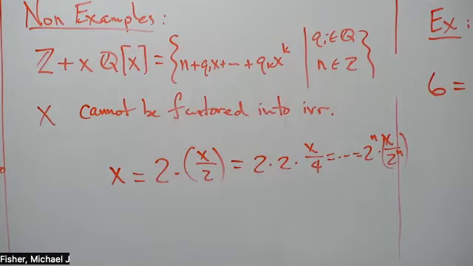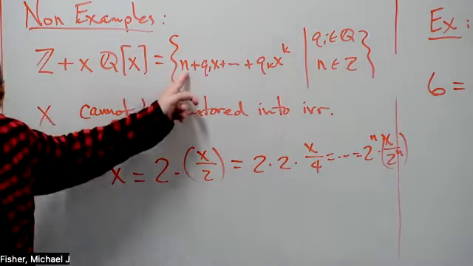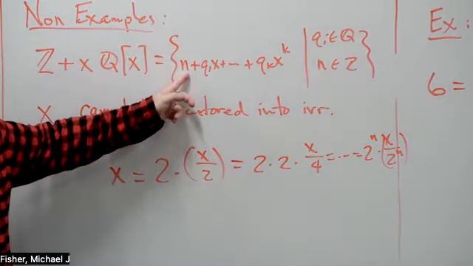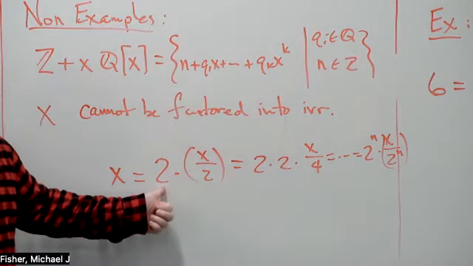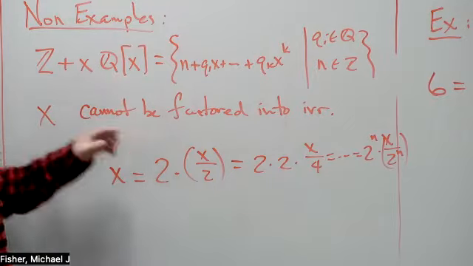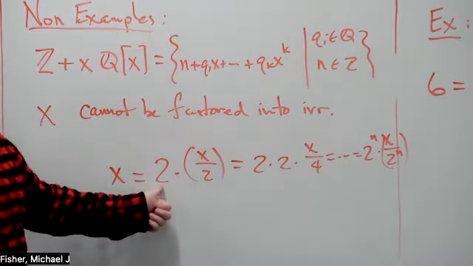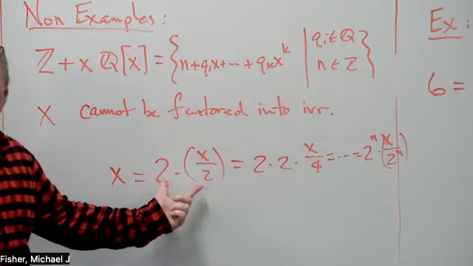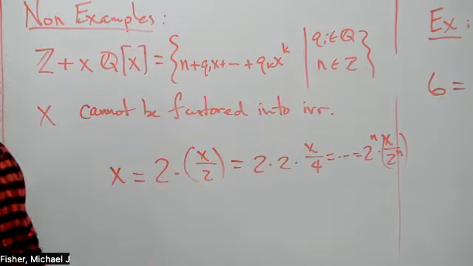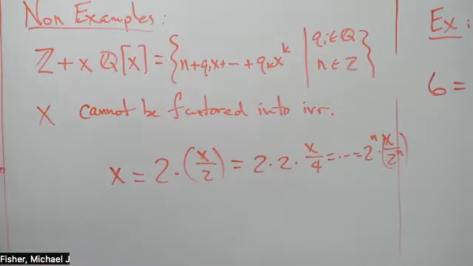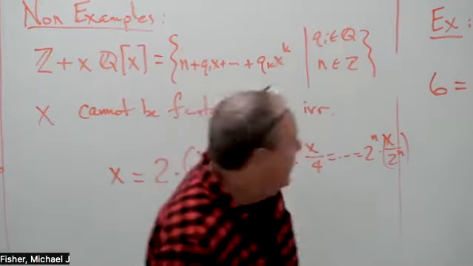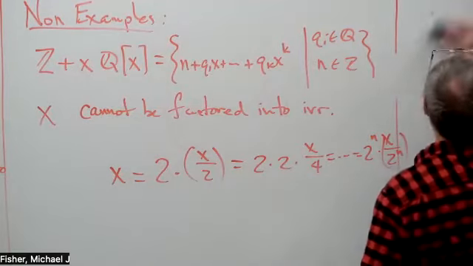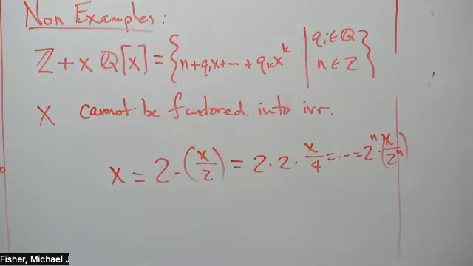Why can I do this here, but I can't do it if I allow all rationals here? Well, the difference is this thing is not a unit here, but if this was a Q, then this would be a unit, and this factorization is meaningless, right? So it's kind of a cheap trick in a way, right? But this is an example of a ring that is not atomic. And it's kind of mixed in the sense that some things can't be factored into irreducibles and some things can.